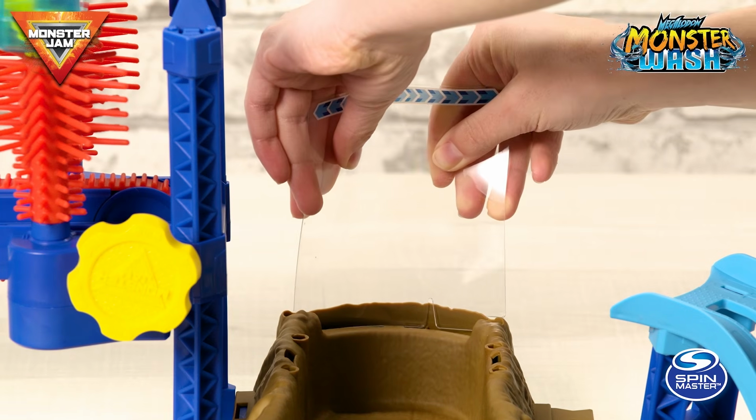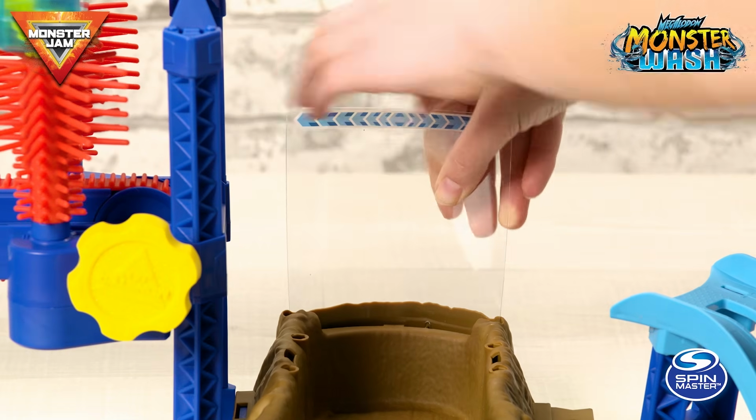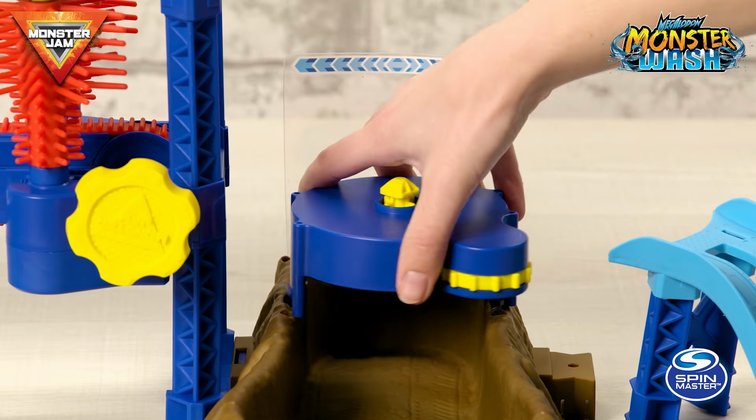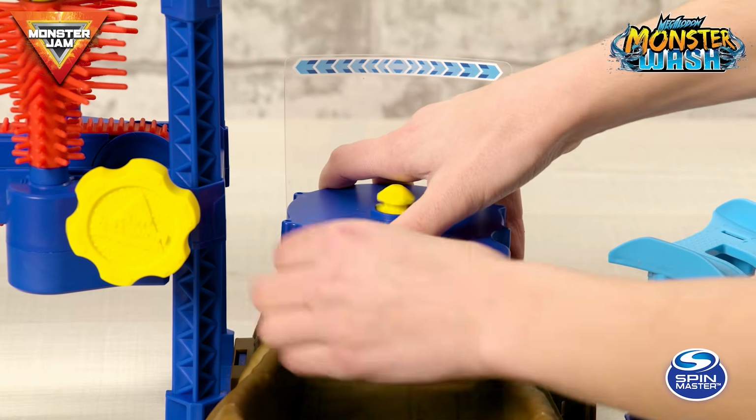Take the clear plexi spray shield and attach it to the back of the dunk pool. Line up the connectors and press into place. Now add the rotating base. Line up the 4 connectors and press into place.